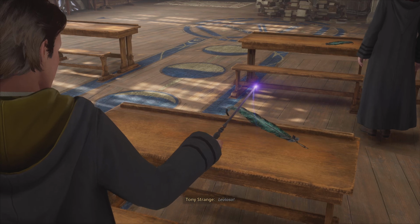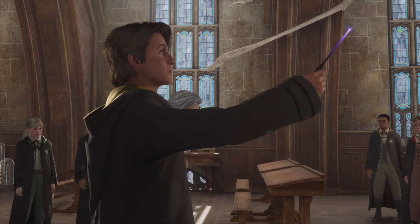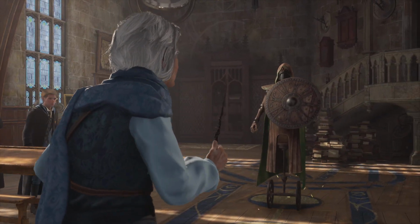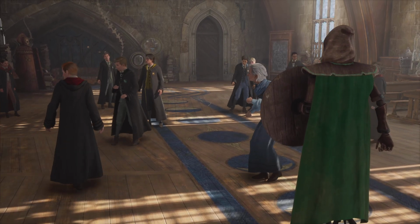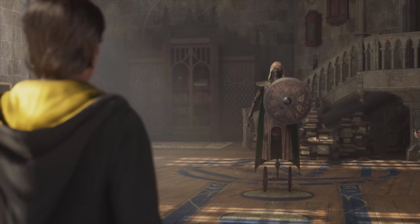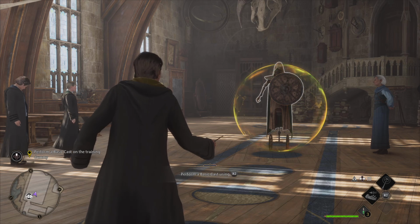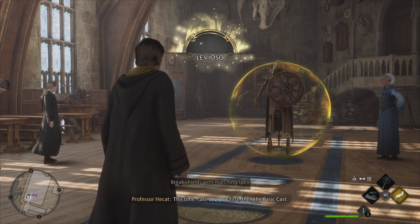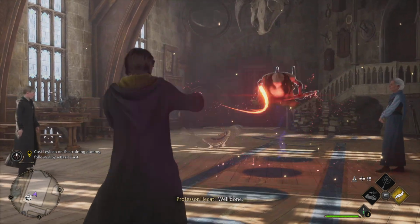Levioso. Now, let's try something a little larger. Let us begin with a basic cast. See how the dummy deflected your cast? This time, cast Levioso first, then the basic cast. Remember, Levioso. Good. Well done.